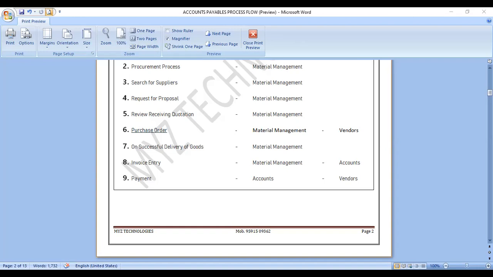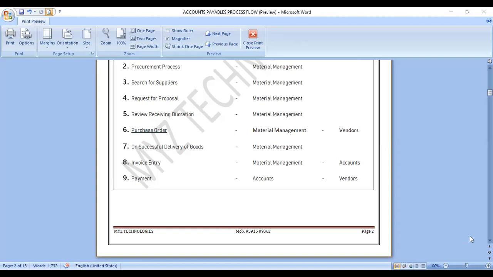So what will happen? After checking all the configuration of the product, everything is right. The invoice is received. The invoice is approved by the IT department, that they have received this item and that it is in good condition. After that, what will the department do with the invoice? The invoice will be sent to the AP department or finance department to make the payments. It can be through check, it can be through cash, it can be RTGS, NEFT or whatever payment method that has been agreed upon based on the PO.